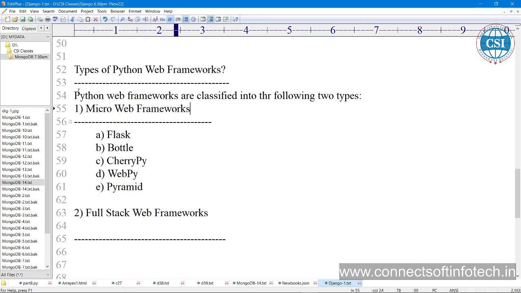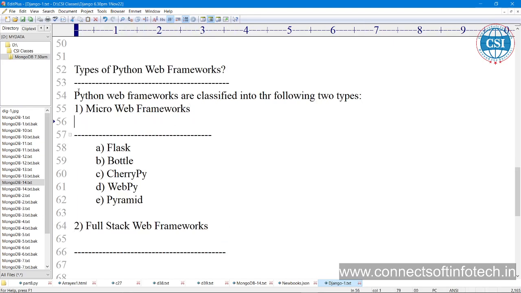So what is the use of micro web frameworks? They are used to develop a web application by taking an external backend.